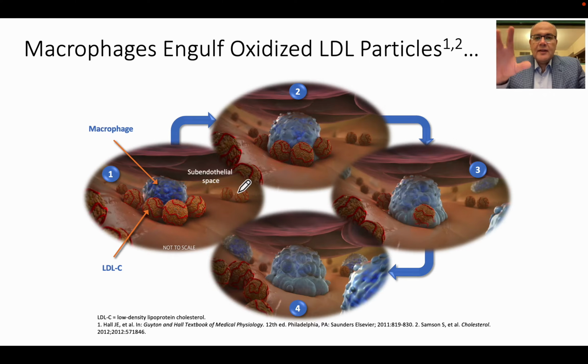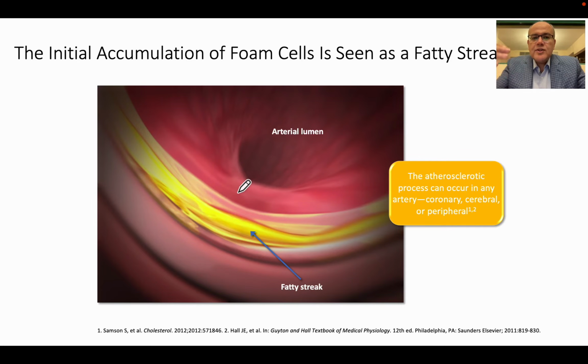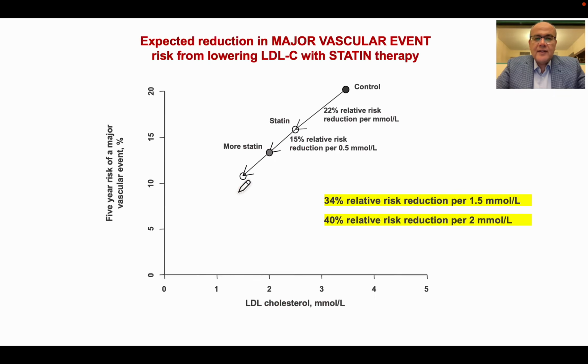Macrophages in the front line, they tend to engulf the LDL, and as LDL accumulates, the macrophages keep engulfing them until the macrophages swell and they become like a bag of oil. We call them the foam cells. And these foam cells, with cholesterol crystals and other inflammatory components and fibrous tissue, they form the fatty streak, which is the starting point in the development of atherosclerosis. And as LDL levels are high, atherosclerosis builds up until we reach the stage that this atheroma ruptures and induces a fatal or non-fatal event.